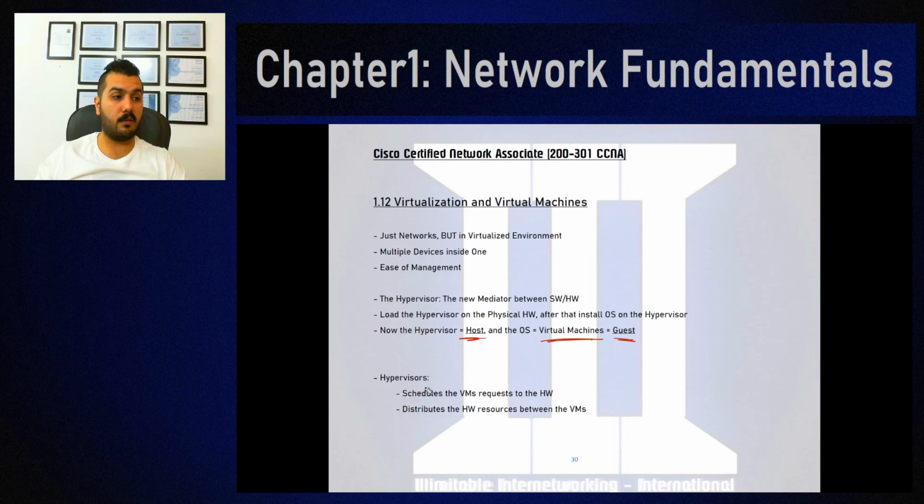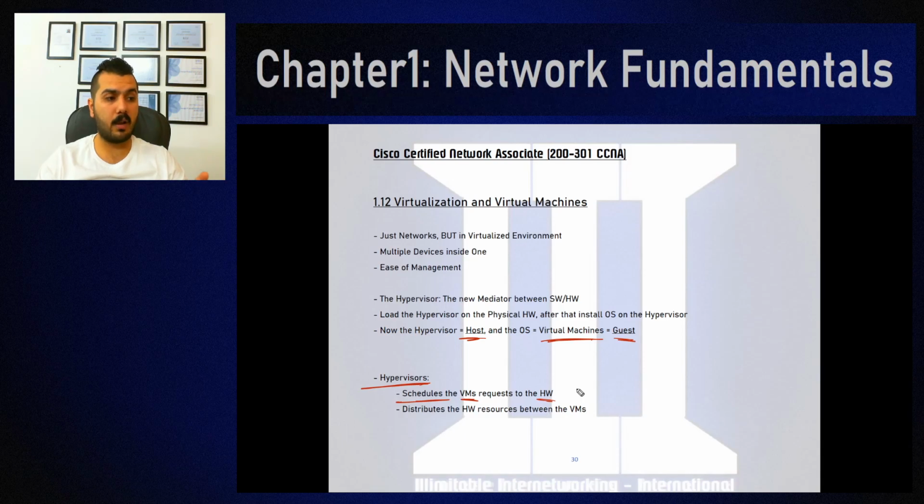Another function of the hypervisor, which is how it really works and its big benefit, is that it schedules the VMs', the virtual machines', requests to the hardware. So whenever Linux needs maybe 4 cores of the total 12 cores of the CPU, at the same time maybe your Microsoft Windows needs another 4 cores, and maybe they are sufficient or not. This is the problem of the hypervisor, not your problem.